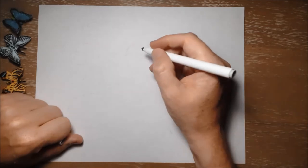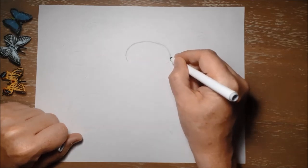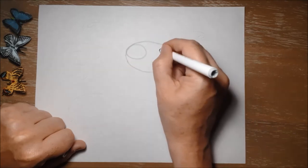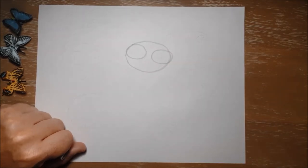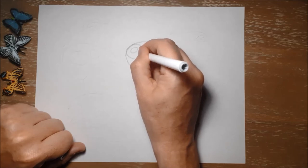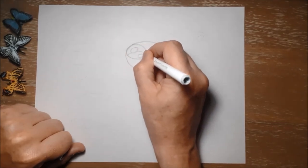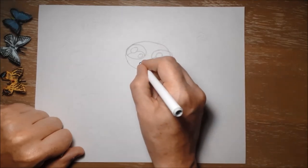Beatrice is going to start with a sort of an oval shape for her head, just like this. And then two more oval shapes to make her eyes. Remember, if I'm drawing too fast you can always stop the video and catch up. Inside of her eye we're going to do two more circles to show the light, just like this. And one more line we're going to use for shading when we shade her eyes in, and a little curving line for her smile.